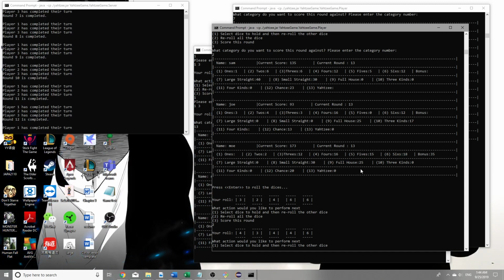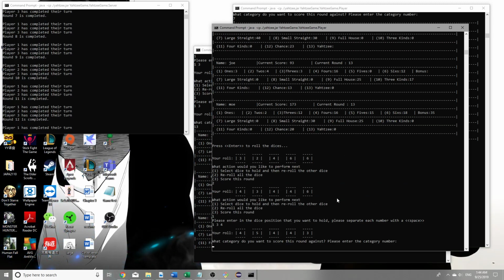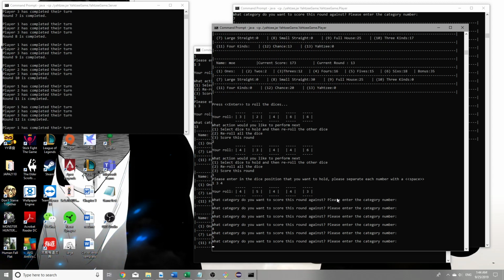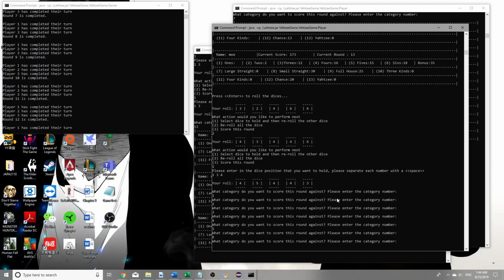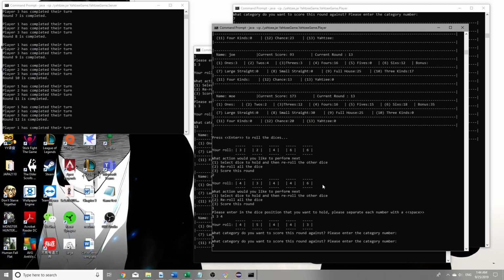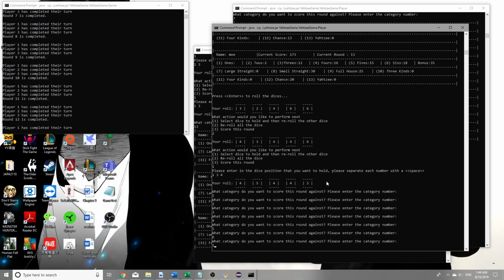Let's try, because now we only have Yahtzee no score. We want to try to score the other category. Let's test second category again. 1, 2, 3, 4, 5, 6. Now you see this not work, right? Since the board showed that Yahtzee is no score, I can just put it in Yahtzee.